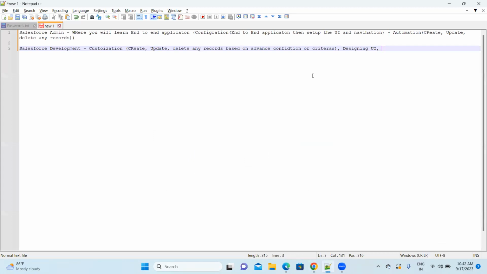And then we will also have some discussion about APIs. What is an API? It is a way to get data from outside Salesforce. So you will not be restricted to Salesforce. If you want to get data or interact with the outside world, like LinkedIn, Facebook, YouTube, or Google APIs like Google search, you can interact with them from Salesforce also. This comes under integration, but ultimately that is a job role called Salesforce development.